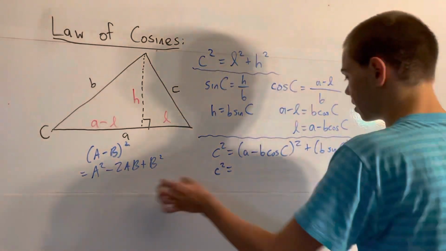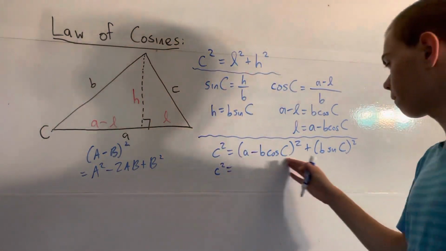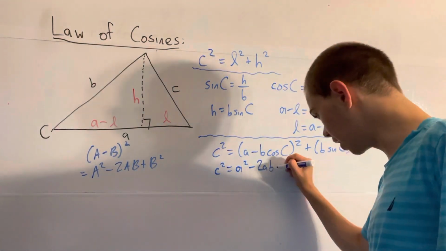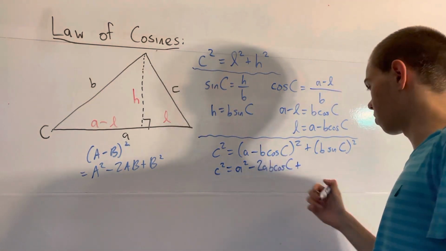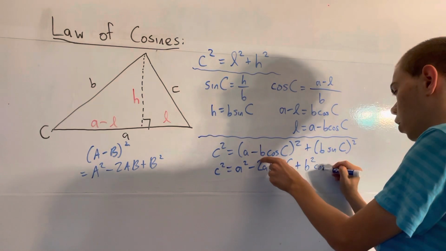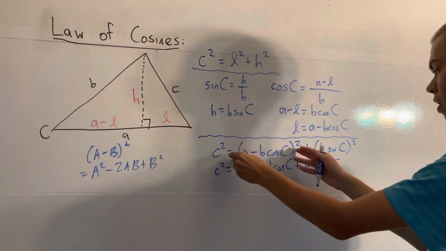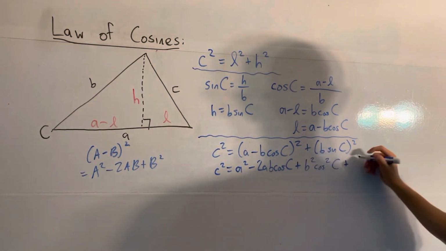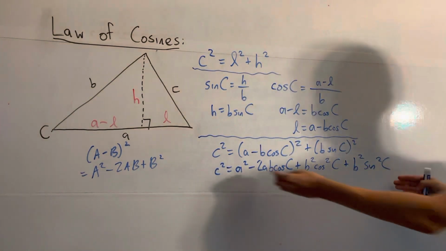And we're going to apply this idea to this. Otherwise, you could just FOIL, do A minus B times A minus B. So what you're going to get from expanding this out is A squared minus 2AB cosine C, plus this term squared. And when you square this, you get B squared cosine squared C. So this term right here is what we had right here. So we're just going to add this. When we add that, it's B squared sine squared of C.